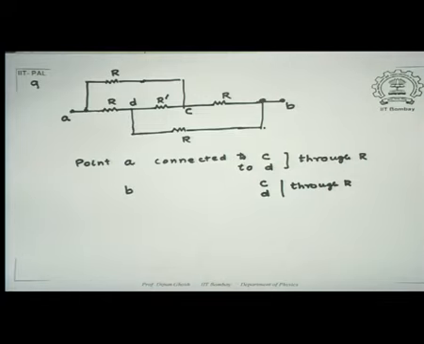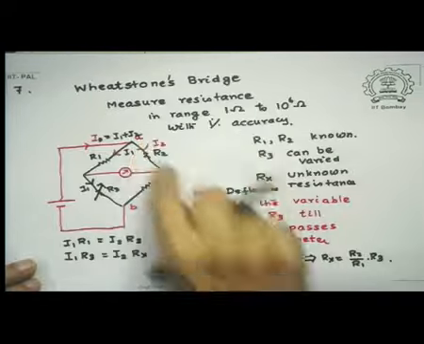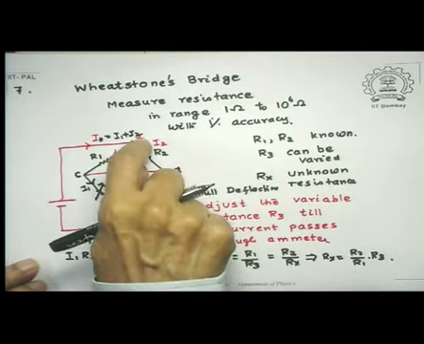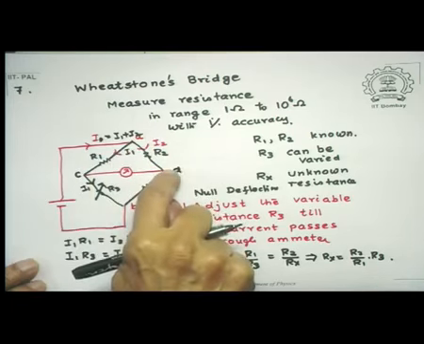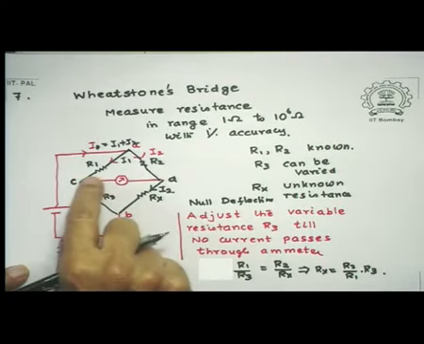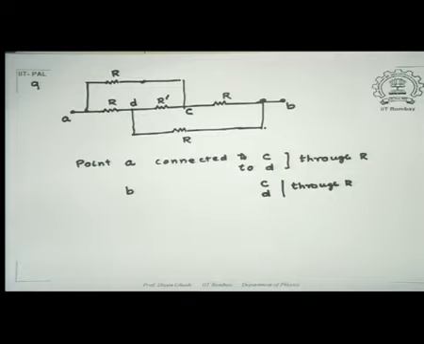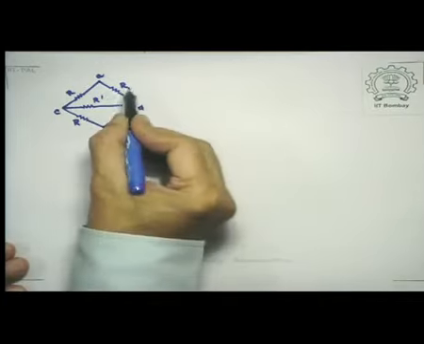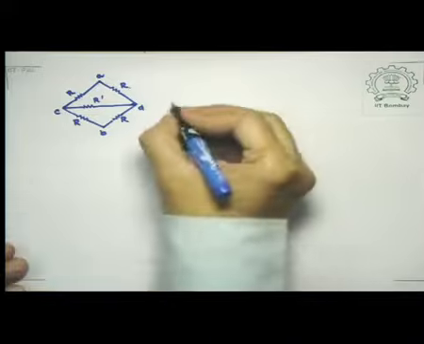Now compare this with the circuit that I had. This was my A. So this is C, this is D. So notice A is connected to C and to D. B is connected to C and to D. And CD is connected through the ammeter and through any resistance that may be there. So with these ideas, let me redraw that circuit again. So look at what will happen if I drew the circuit again. This is the way our connections are in that circuit. Now, but if you look at it, since this by this is this by that, this is a balanced Wheatstone's bridge.